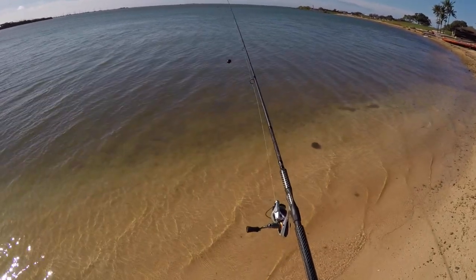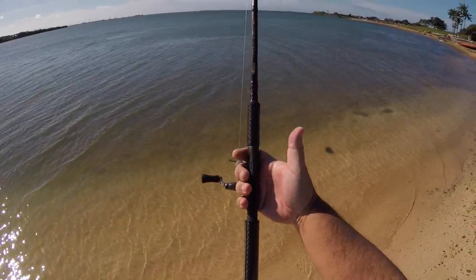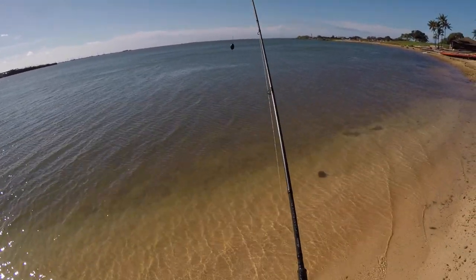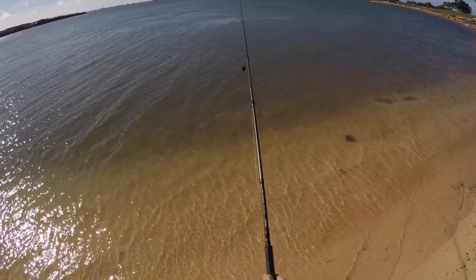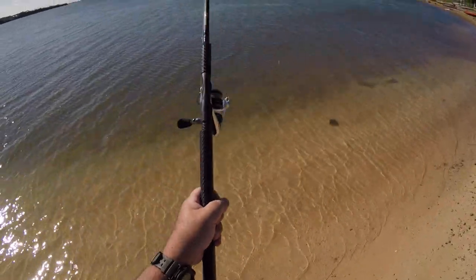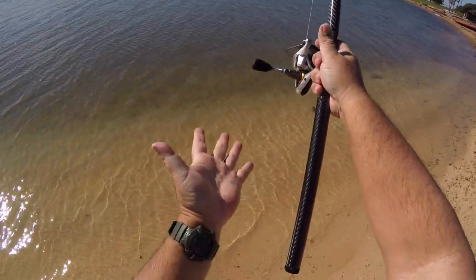I look at the tip — that's the action I want, so I get a whiplashing action when I toss my bait. Main thing is accuracy — distance is good, but accuracy. This is the way I hold it: I'm on top. What I do is I point the guides toward my target. If I face it the wrong way, that creates friction. I line up with the tip. Say I want to aim toward that island out there — instead of choking up for a short cast, if I want to go long, I put my palm onto the butt of the rod and hold on, aiming my guides at the target.